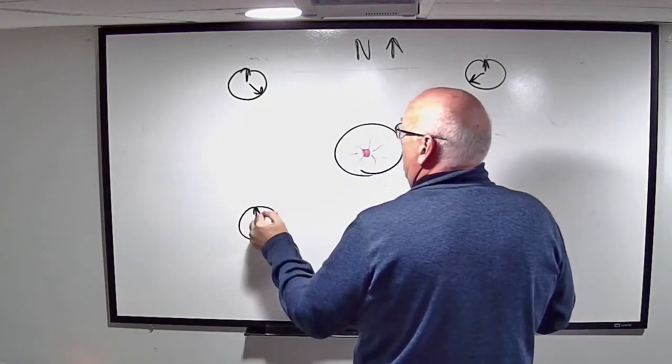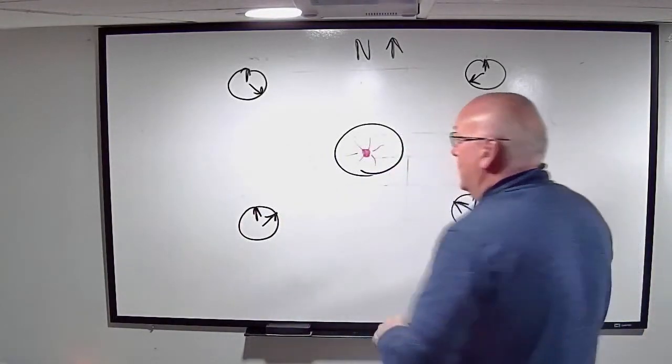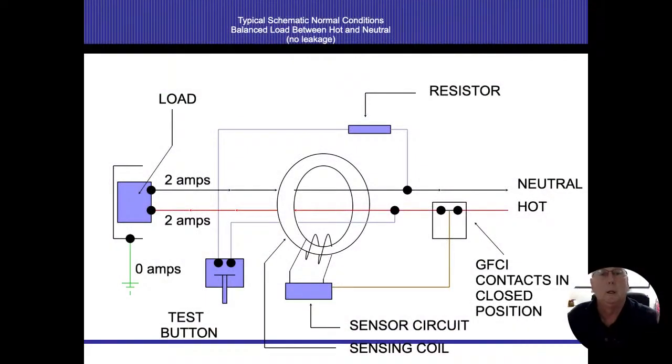That wire is creating an electromagnetic field that comes in there, all right? That's basically what we're looking at in this diagram here. That ring where the two wires go through senses for that electromagnetic field that's being created, all right?